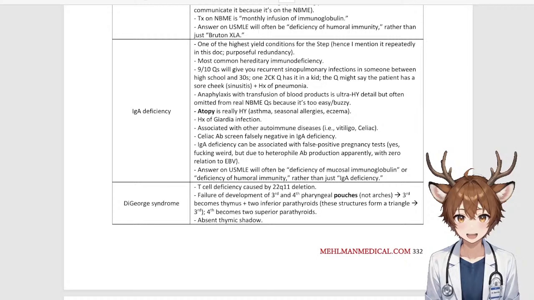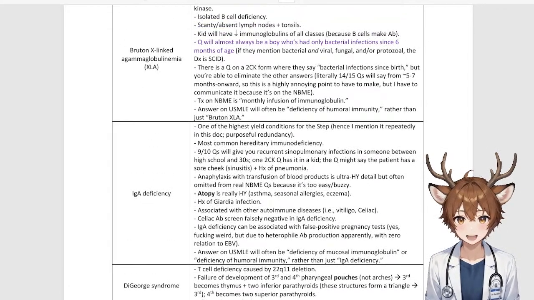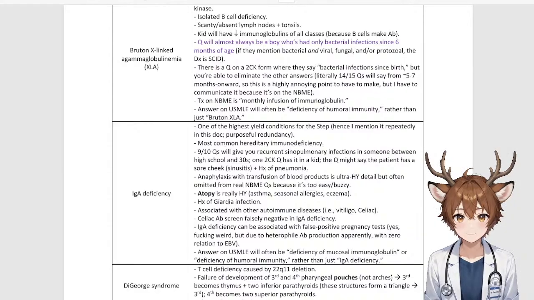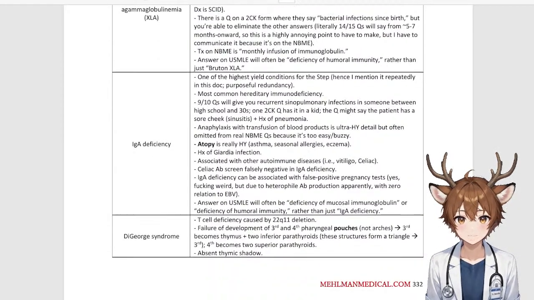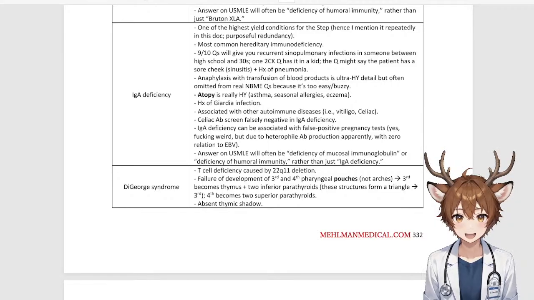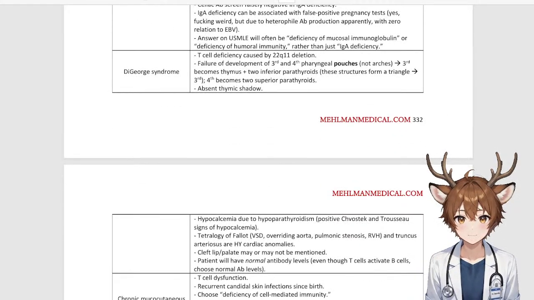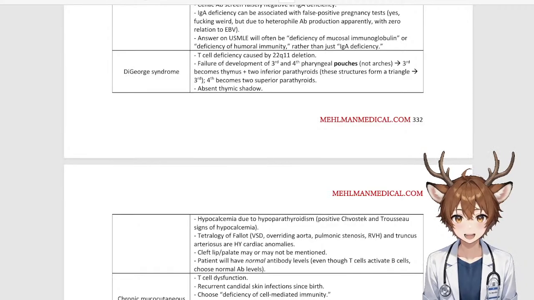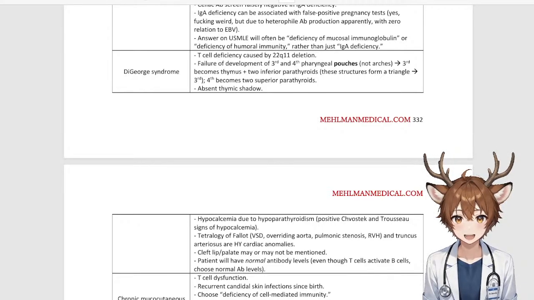Deficiency of humoral immunity, again, super non-specific, right? Because what we said here about Bruton's XLA, that's also sometimes just called deficiency of humoral immunity. Apparently, IgA deficiency is also sometimes called deficiency of humoral immunity. So, in a certain sense, it's more broad, but it also means that it's not super clear what they're talking about. So, when you're looking for an answer, just be aware of that.